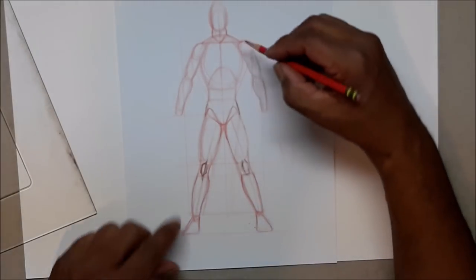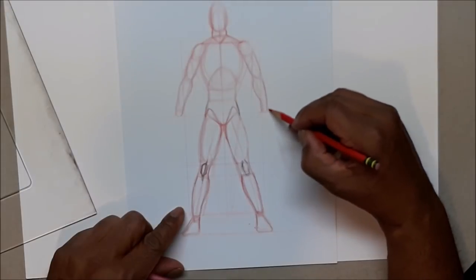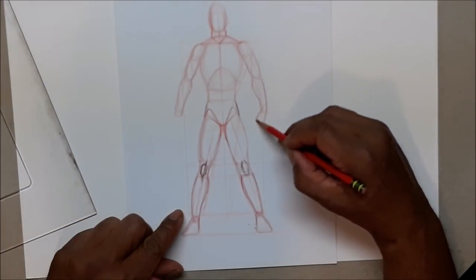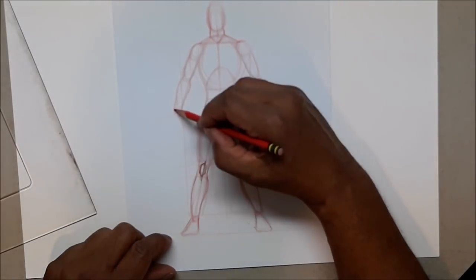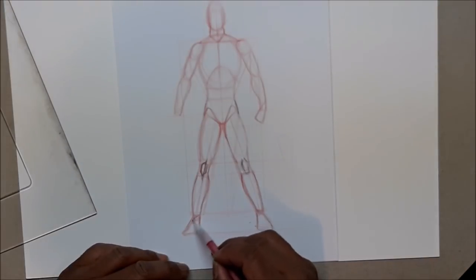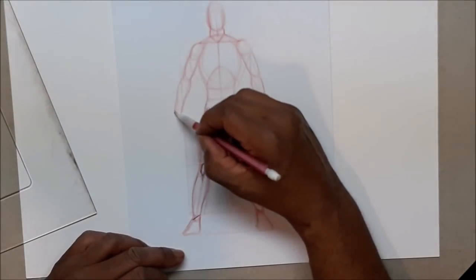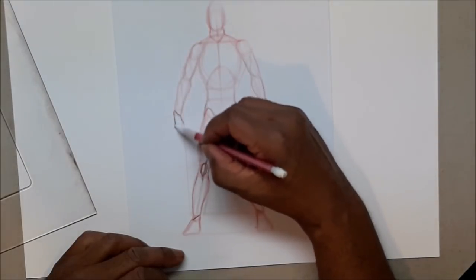So the hands, and I'll work with the details of that. So the hands, we're going to bring in like that. Just do this. So if I made a triangle like that, I guess that's the easy way to say it. It's going to come in. It's like I did the foot when I brought this line like this and this line like that. So you want to bring this line like that. Bring it in, down. Not too much.